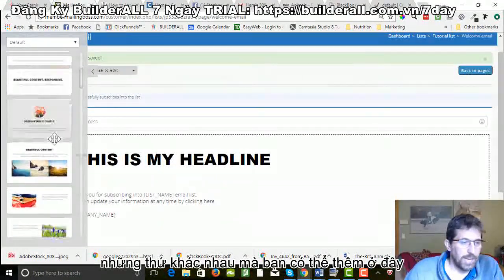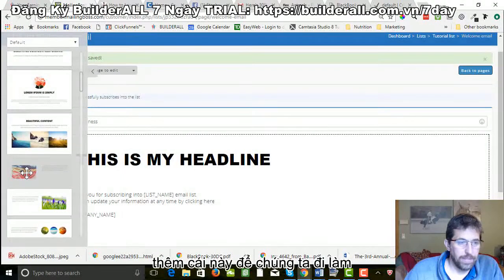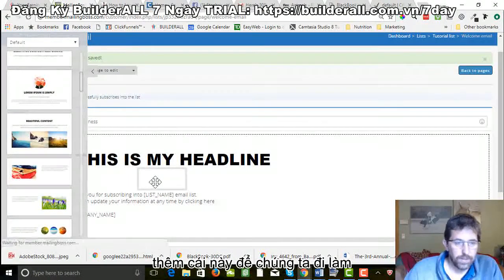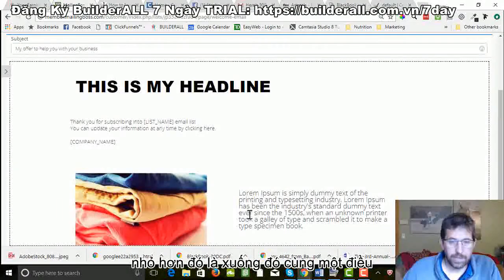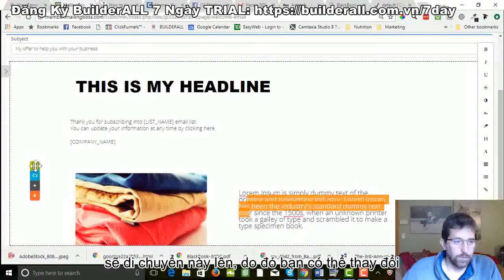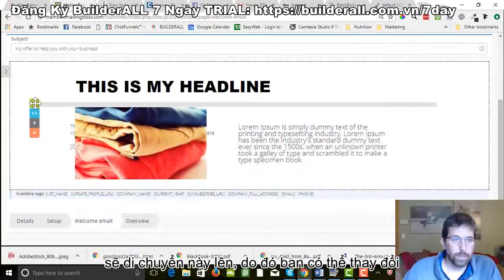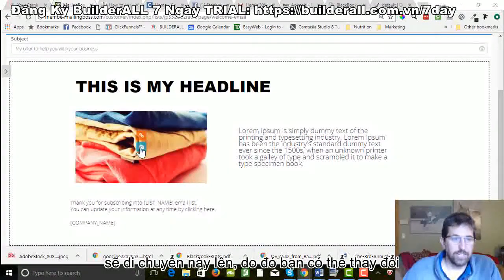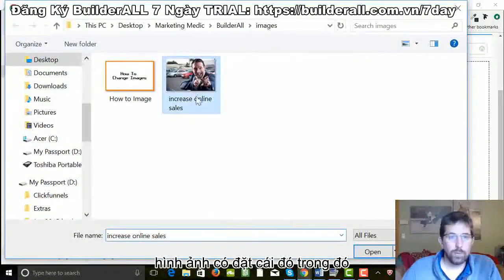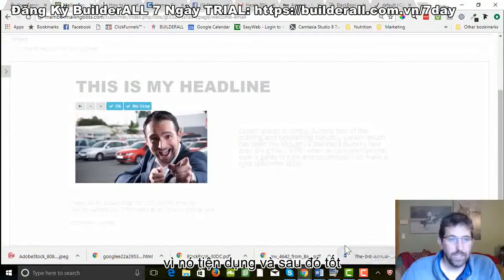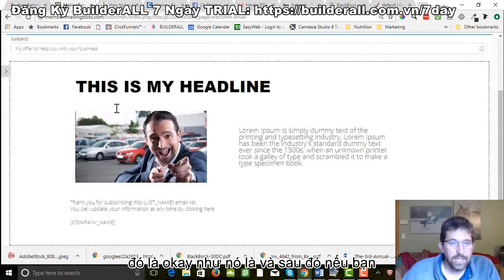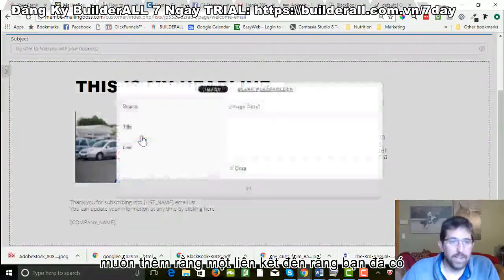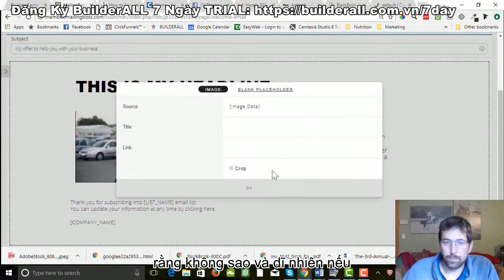And then you might want to add, there's always different things you can add here, which is pretty cool. So I might want to add this. So there we go. Make that smaller. That's down there. So same thing. I'm going to move this up. So you can change the image there. I'll put that one in there just since it's handy. And then that's fine. So that's okay like it is. And then if you want to add a link to that, you add that there.